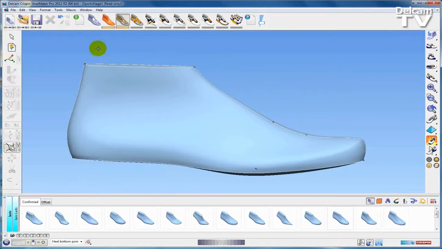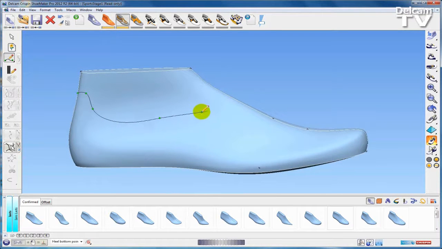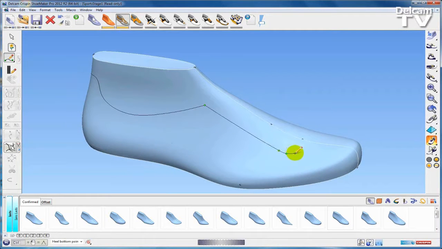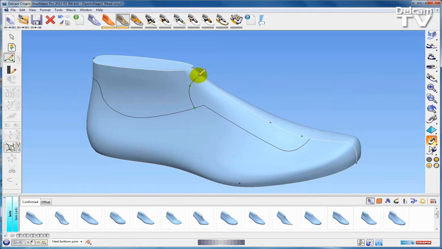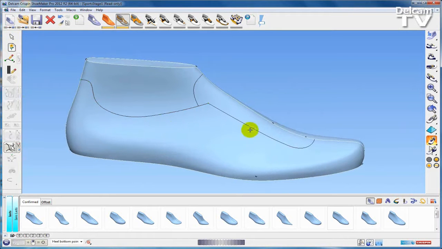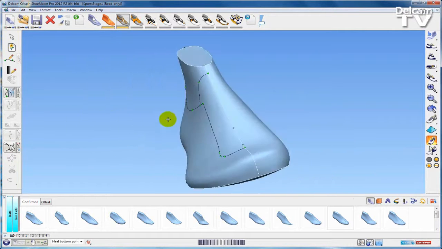So next thing we'll do is come into style line creation, where I can say I want to create curves, and I can start to sketch my design, touching on the center line, and using the left mouse button I can start to enter points which represent the outline of the shape that I'm trying to create. I can hold down the shift button to make the final point of a curve perpendicular to the center line, and again hold down the shift button to see the little right angle appear, which means that we're perpendicular to the center line. Okay, so I've now got 3 curves sketched on one side of the last.